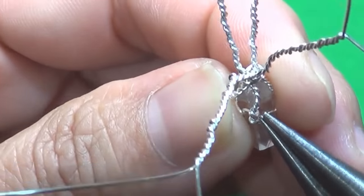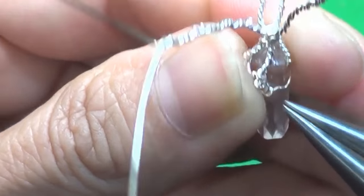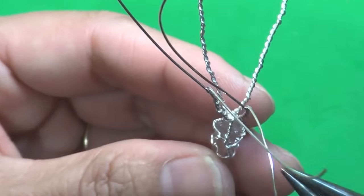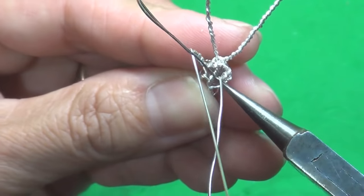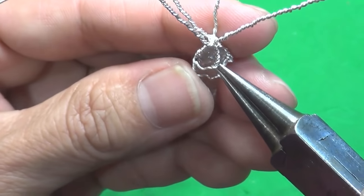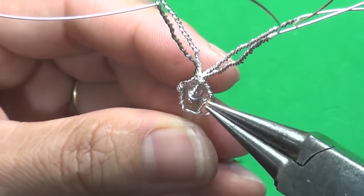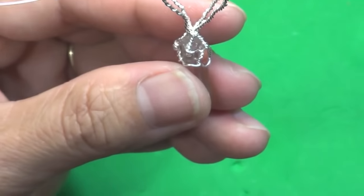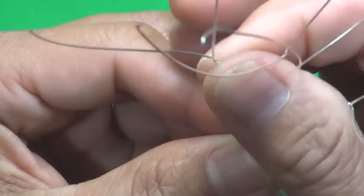Press it down — there you go. I've got a couple of cute loops there. Now we can also tighten this one up with the nylon-coated pliers — this time I'm going to be gentler. That one is a swirl. Since this is the front of my pendant, we're going to form a bail. I'm just going to arrange this and straighten the wire. If you haven't got nylon-coated pliers, you can take a pliers and put some masking tape around it. Straighten it up.